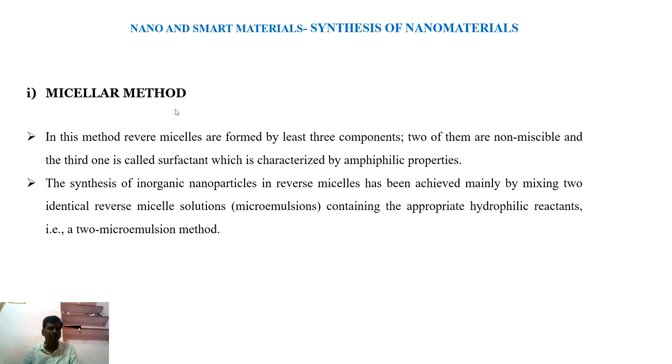Next one is the Micellar method. In this Micellar method, we are mixing two non-miscible materials in the presence of surfactants. That means we are taking two non-miscible materials, then we are adding surfactants. These surfactants connect these two non-miscible materials together. After that, collision of these non-miscible substances takes place, then reaction between them can take place. The reaction may be hydrolysis or condensation. Then it results in the formation of the nanoparticles. So this is the Micellar method.